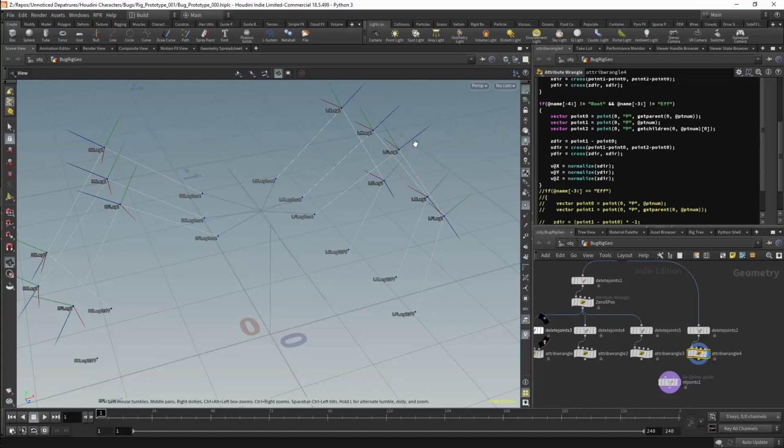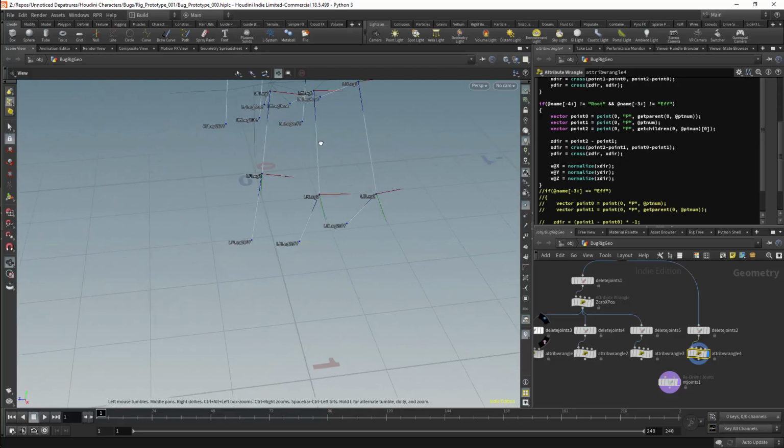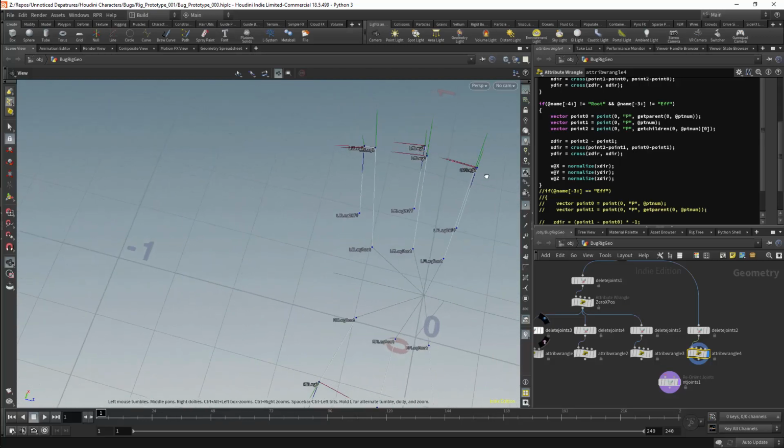The Z direction is no longer pointing down the length of the bone, so we'll start by recalculating the Z direction. This will now be set relative to the second point instead of the first point, so it will be 0.2 minus 0.1. We will also have to update the cross product. The first value will be 0.2 minus 0.1, and the second value will be 0.0 minus 0.1. We should now have the correct orientation on our intermediate joints. If we line up the points, we should see that our orientations are orthogonal to the points.